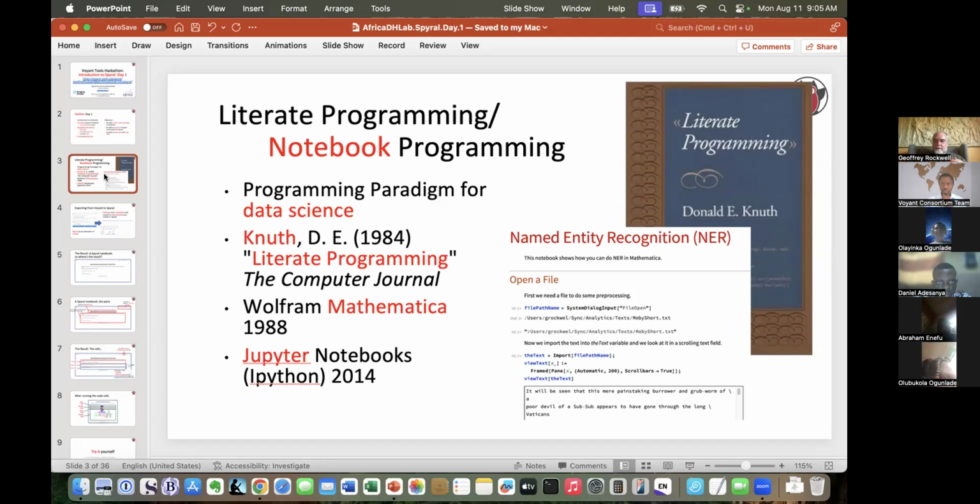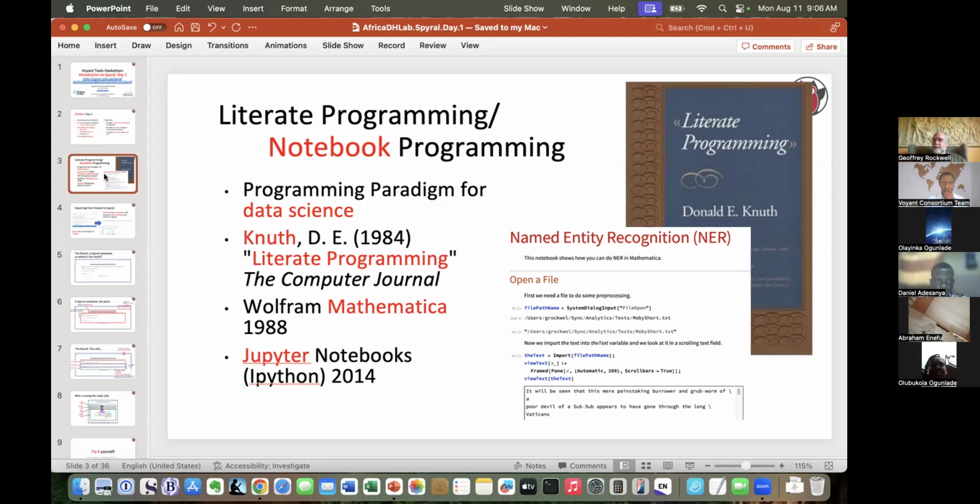There are a number of different notebook programming environments. One of the ones that I actually like the most is Wolfram's Mathematica. That was developed in 1988 and has been around. The downside of Wolfram's Mathematica is it costs a lot of money. I think in Canada at least, the annual license for one copy is like $200.